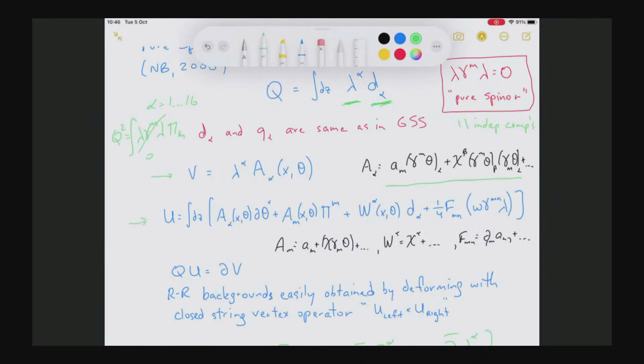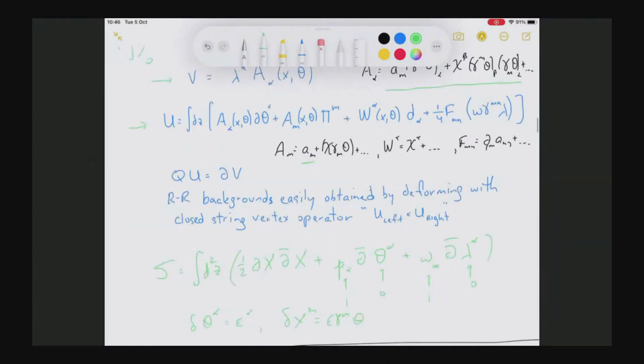And that starts out with similar terms as in the RNS vertex operator, namely the gluon coupling is similar. It couples to dx, or more precisely the space-time supersymmetric version of dx. And then you can also work out what the gluino couplings are. So the vertex operators are relatively straightforward. Of course, they're all written in superspace. You can use these vertex operators to compute, as I mentioned, up to genus 3 amplitudes.